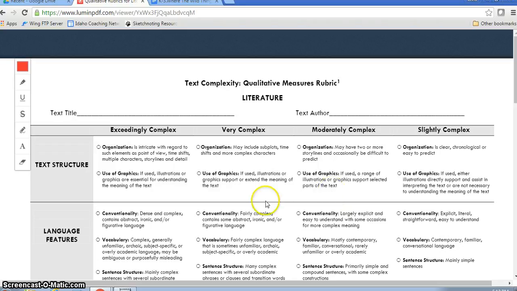And now's a good time to also put out a disclaimer that as you listen to me do this, you might disagree with the way I rate some of these, and that's perfectly okay. And that's a huge reason why we like to cover this topic face-to-face as well as online, to generate those conversations, because it's really only through that you can have a really deep understanding of how complex a text is and how it could be used. So if you disagree with me, I encourage you to chat about it with someone else. So let's take a look at how I could write that up in my analysis template.